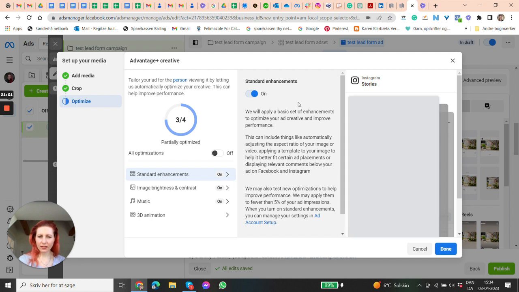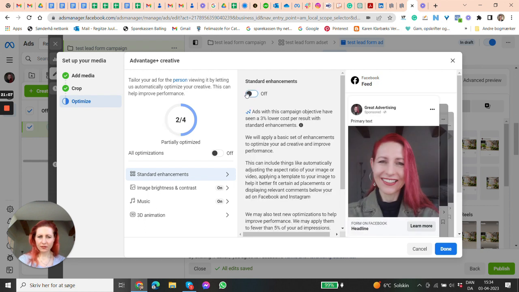Standard enhancements. I would actually click this off, because what it means is that Facebook can switch around the text that you're writing. You have your primary text here on the top and your headline down here, and later on we'll get to where we write what should be in the headline, what should be in the primary text.